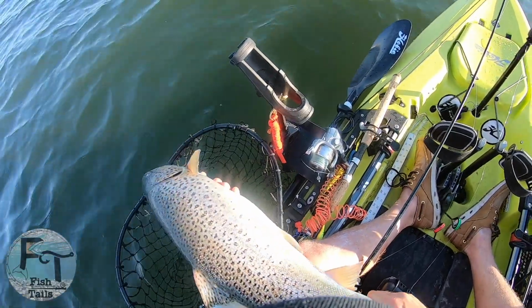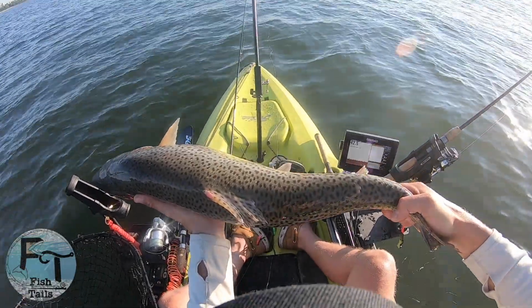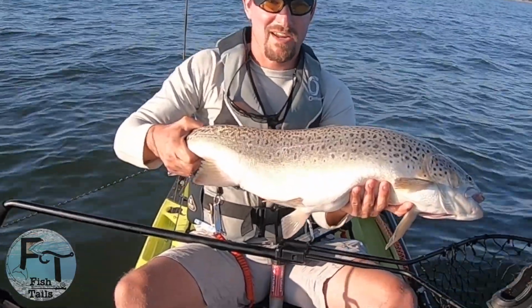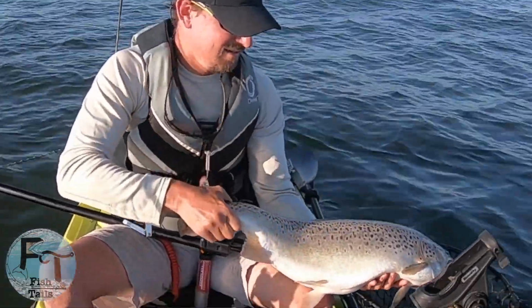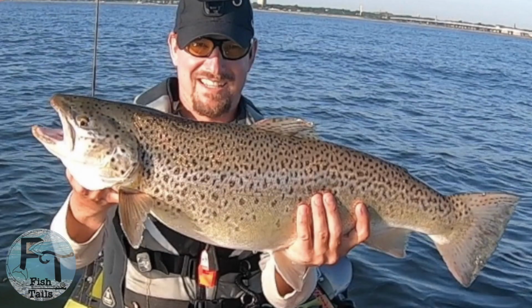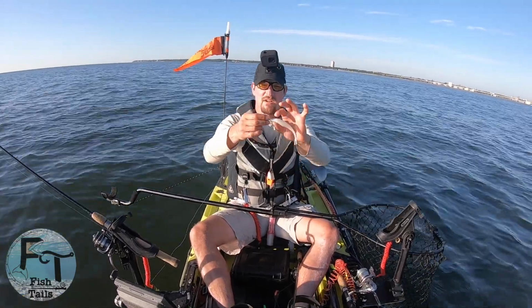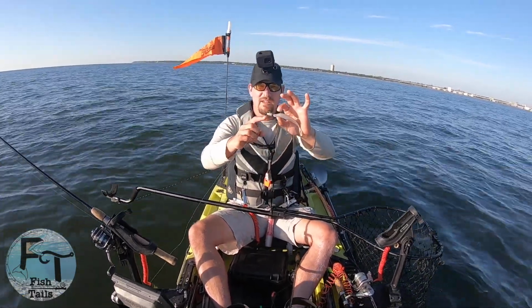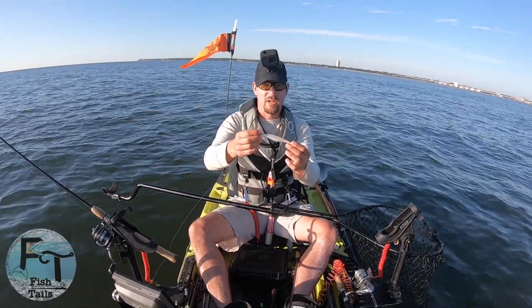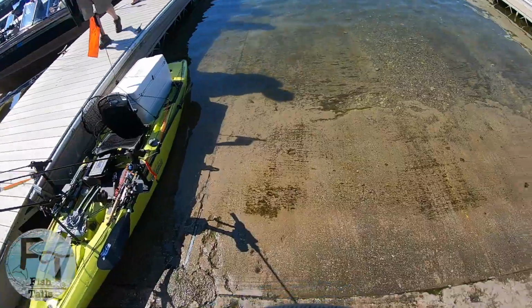Here's that brown. Just a hefty fish. Look at that. We'll weigh him in for Salmon-A-Rama and see what happens. But let's keep him in the water until then. He hit about a 5-inch swim bait with a darter head jig, about a 3/8 ounce. But he hit it pretty shallow in the water column, probably about 5 feet down off the break wall.